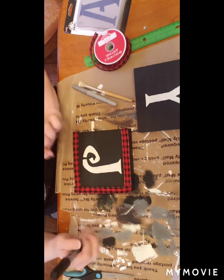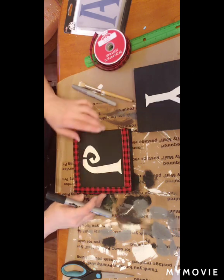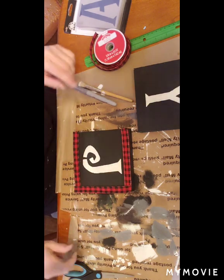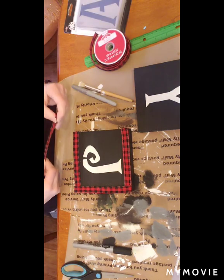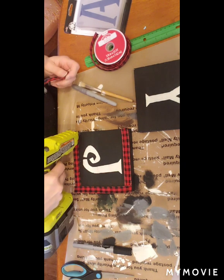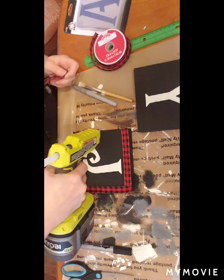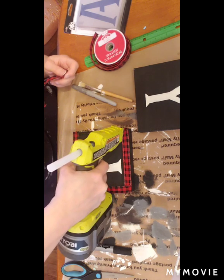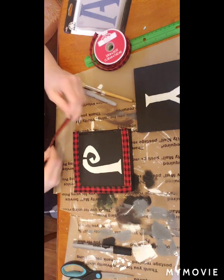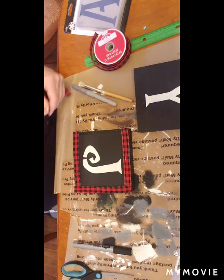And I figured if I cut anything too long, I could always trim it up at the end. That should have went over just a tad more, but yeah, it is what it is. Just be careful that you're gluing your ribbon the right side, because I have been there where I have done the wrong thing like that. Learn from my mistakes, which I make plenty.